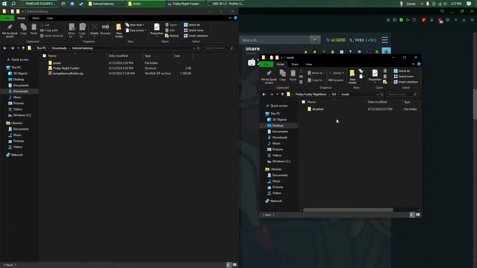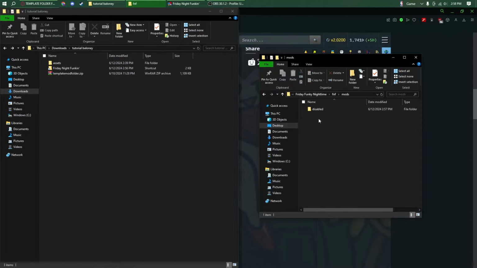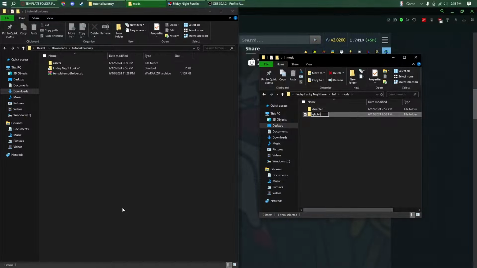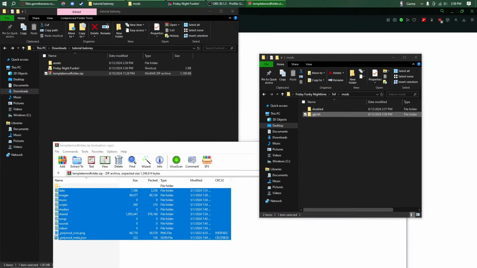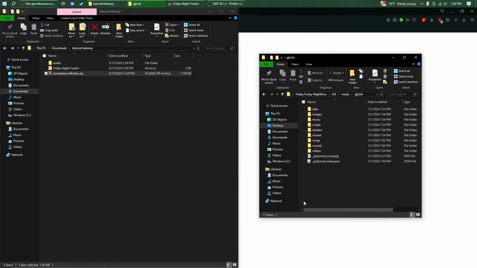Now inside of the Friday Night Funkin folder, which is the one with the assets and manifest, go into your mods and just make a new folder. It doesn't matter what you name it at all. You can just name it whatever you want. Oh, see, look, I was right. Anyways, you're gonna want to take the files that are inside this example and then just drag it in. Cool. Now you have a mod. You did it! I'm so proud of you.